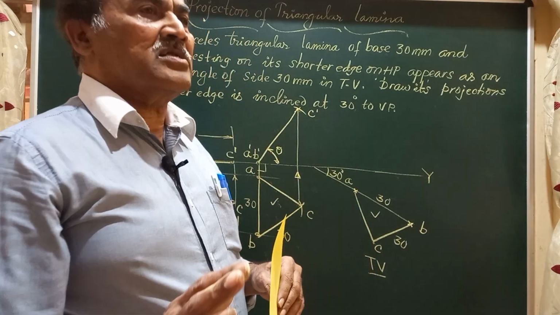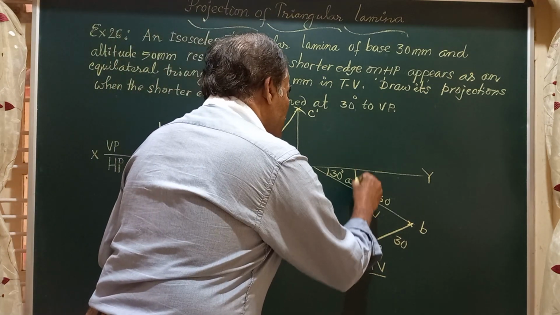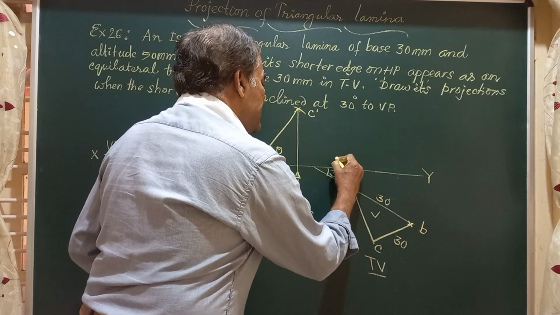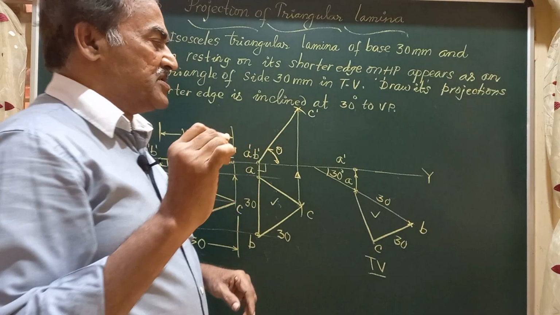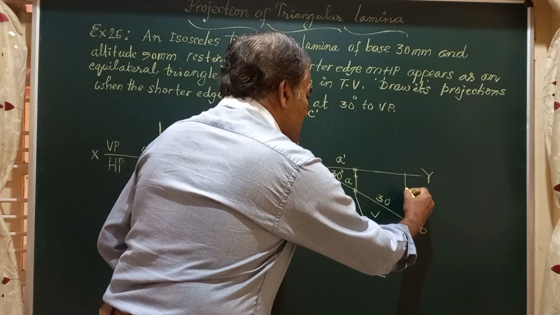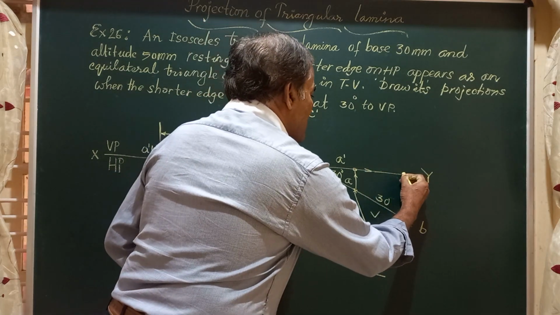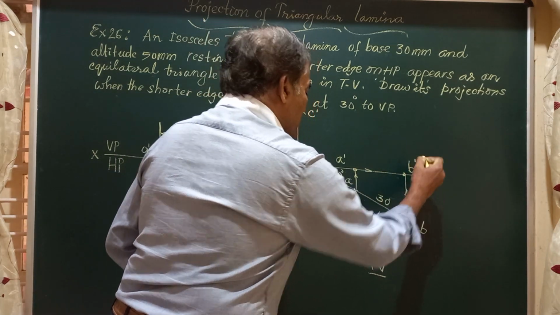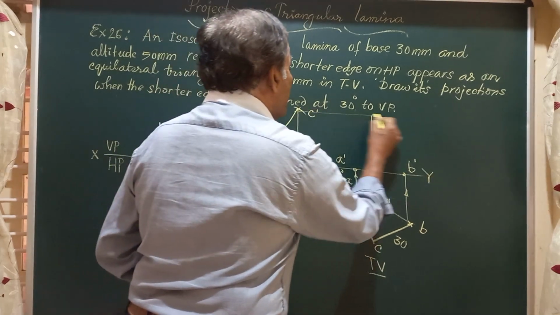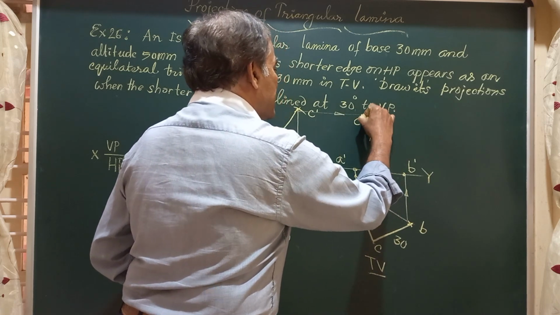So let us go in order, start from the point A and end with C. Friends, here I draw a vertical line from A and a horizontal line from A dash. The point where these two intersect is our point A dash. Likewise, B, you draw a vertical line from B, a horizontal line from B dash. The point where those two intersect is the point B dash. Finally, we want C, draw a vertical line from C, a horizontal line from C dash. The point where these two intersect will be the point C dash.